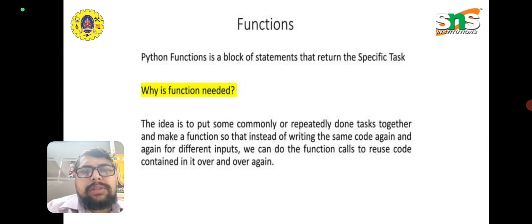Once we write the code in one program, we can access it in another program, such that the code can be reused.